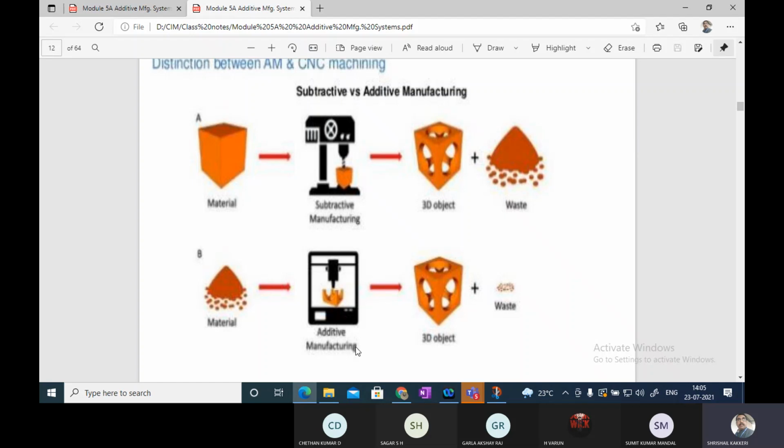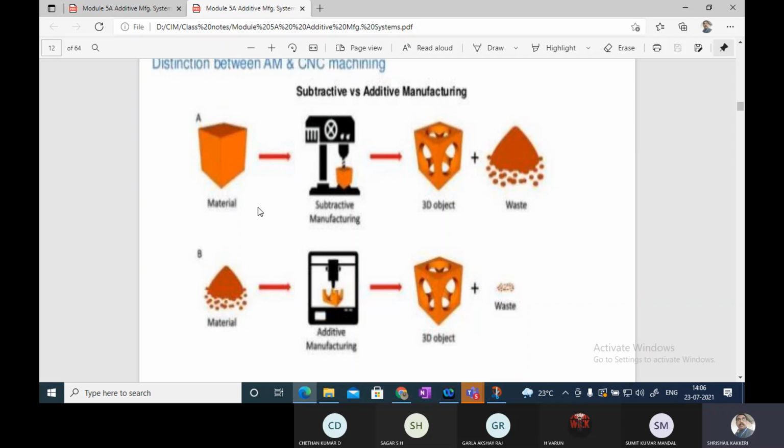You can see the subtractive versus the additive manufacturing, which are reversing cases. In our normal machining process, we take the raw material and put it into a machine, maybe drilling or milling or whatever the operation is, to make the 3D object, and along with this we also get waste, scrap.